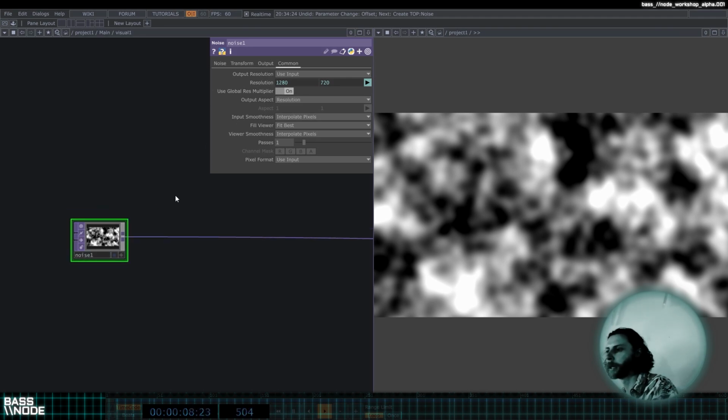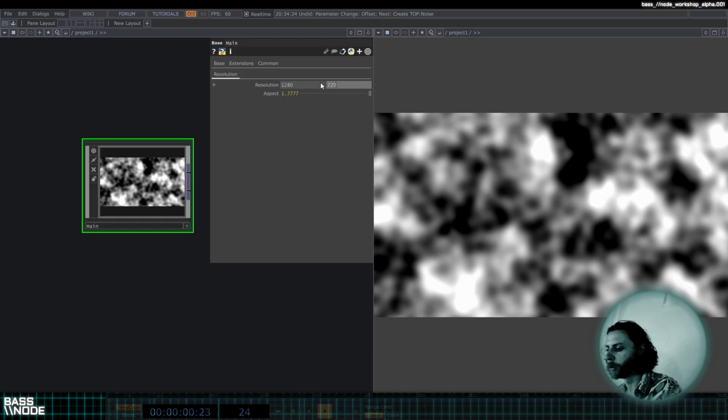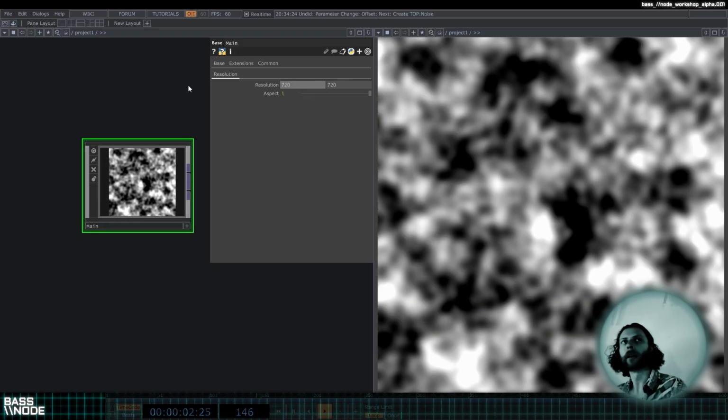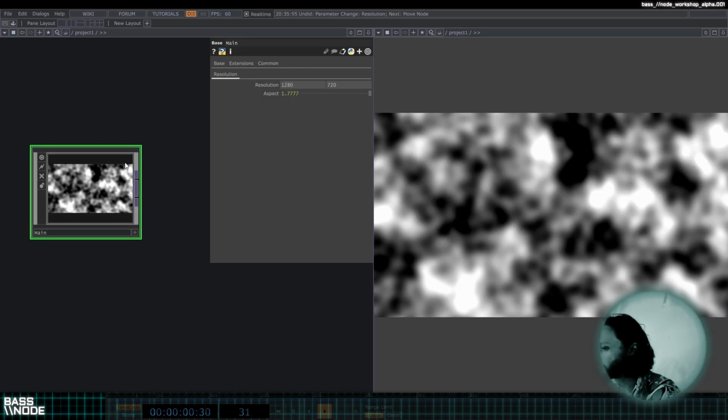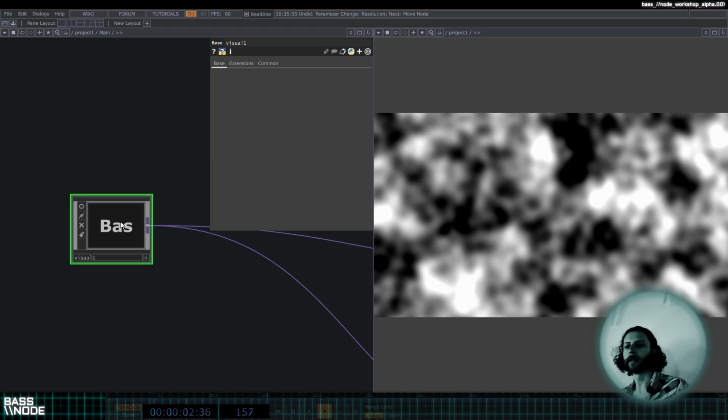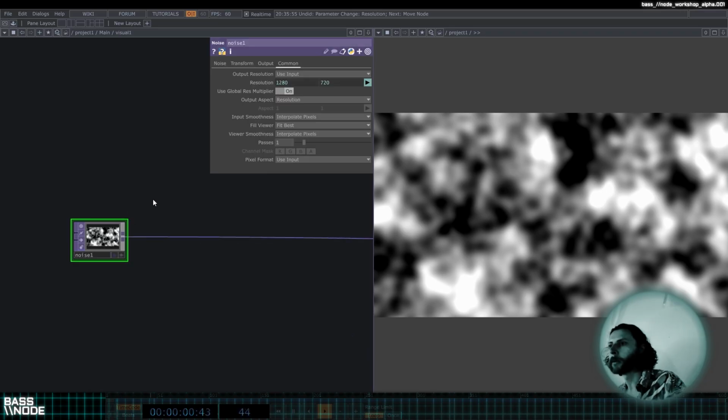So if I go up again and change this to 720, now our preview is 720 by 720, and this updates instantly. I'm going to leave it like this. But it's always good to have a master resolution somewhere so that you can update and change it on the fly if need be. You never know when your projector might be 1920 by 1200 instead of 1080. It happens.